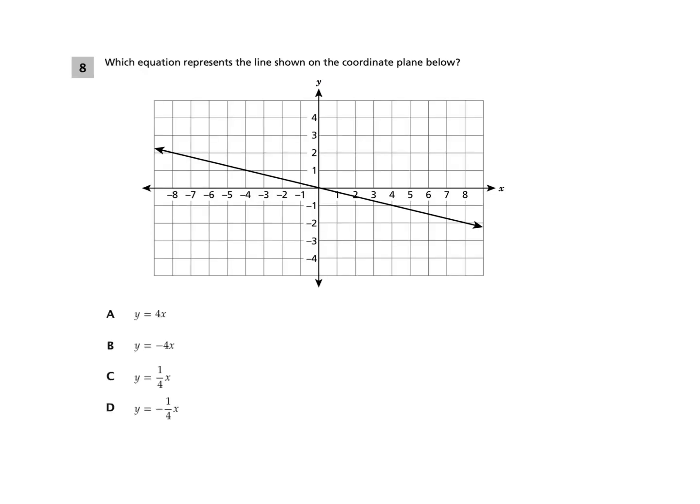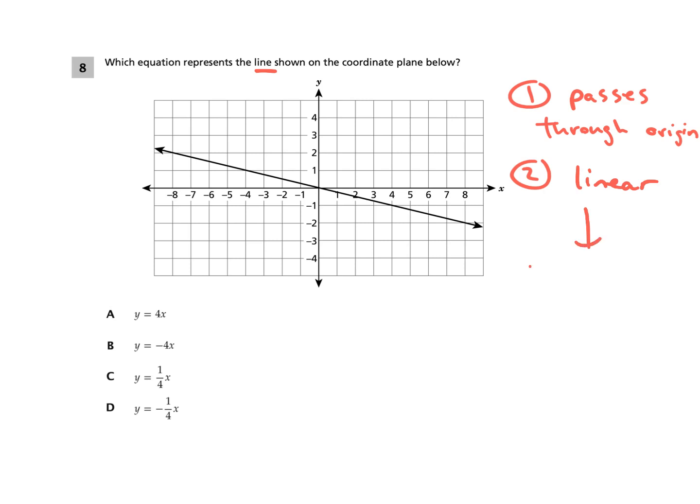Number 8, which equation represents the line shown on the coordinate plane? So we have a line here, and let's view the line and make some impressions real quick. First impression is it passes through the origin. Second impression, and maybe these two could be interchanged, maybe you notice this one first, it's fine: this is linear. They tell us it's a line, so linear. It's also an observation if you read the problem. It passes through the origin and it's linear.